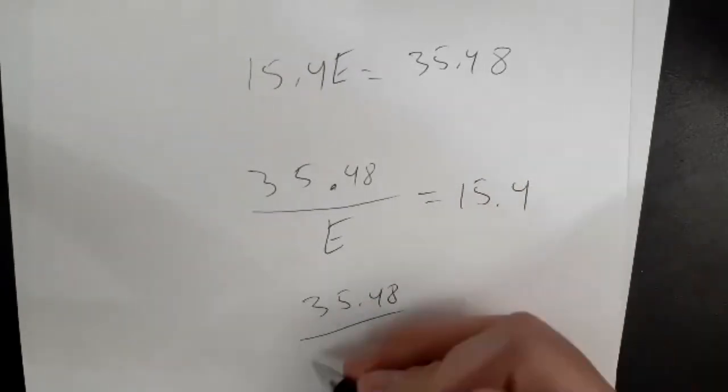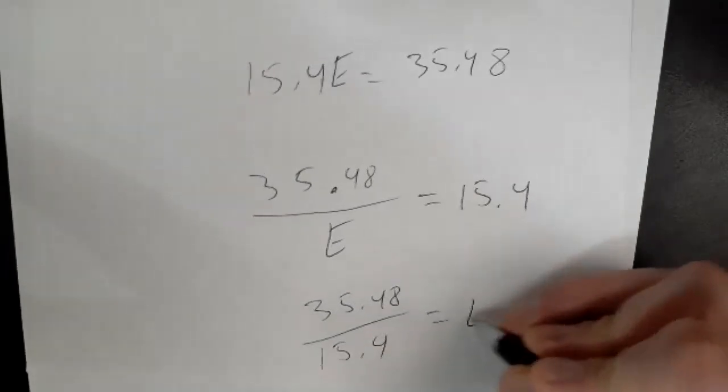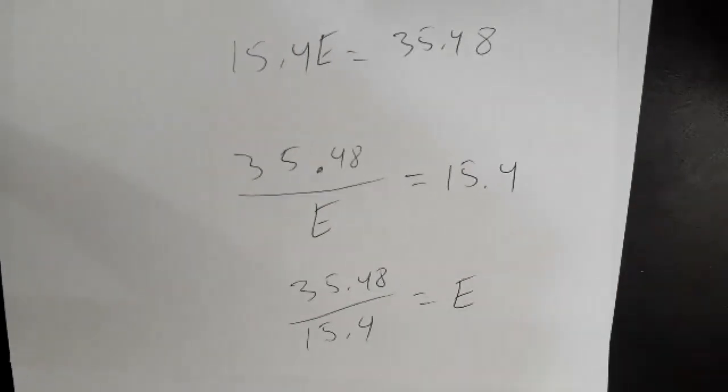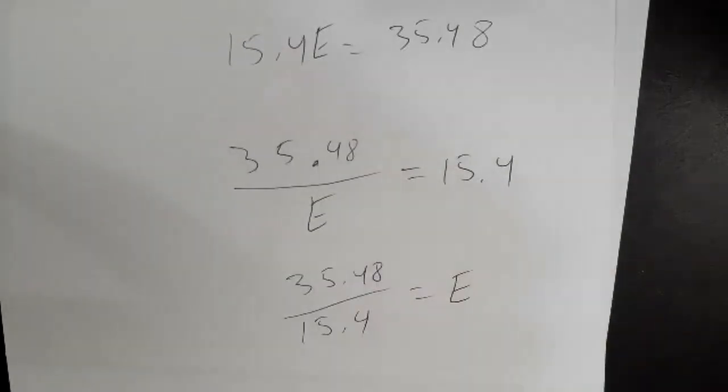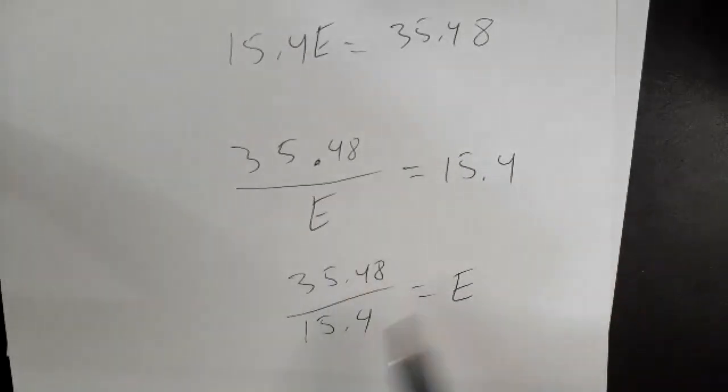And you might notice this is what you end up with doing it the other way. These two things multiply to this, right? It doesn't matter what order I multiply things in, right? This is another way to look at this. These are the two multiples that multiply to that, or the two factors that multiply to that. If I divide by one factor, I get the other factor. And if I divide by this factor, I get the other factor. So there's a few ways to look at it, a few ways to set this one up. So make sure you find a way that works for you is what I'm trying to say.